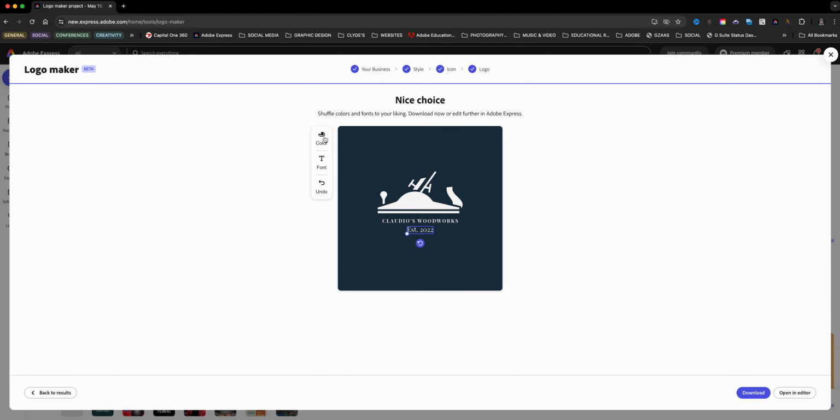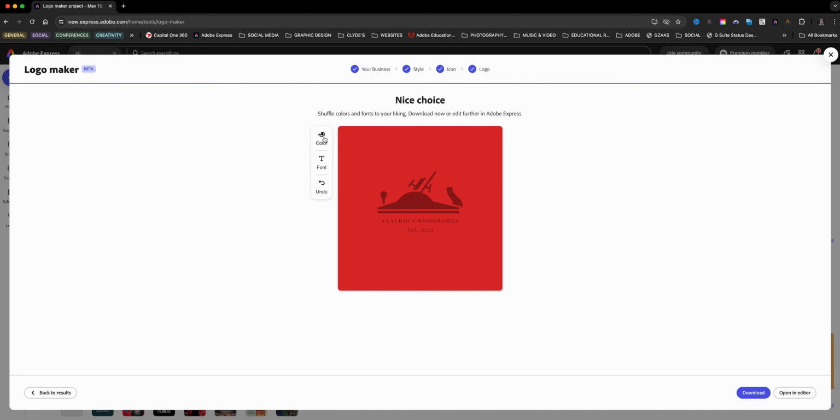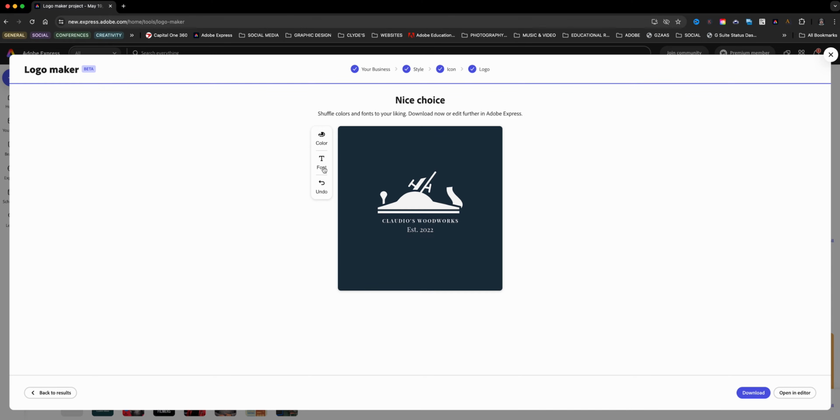And then what you can do here is play with the colors and swap around until you get to the colors that you like, but you could always change this afterwards. I'm going to go ahead and undo to that blue because I do like this right here. And then the fonts, you can change these up. And actually, I do like that one right there out of all the ones that I've clicked so far. Make this a little bit larger. So again, you can customize, fine tune this.